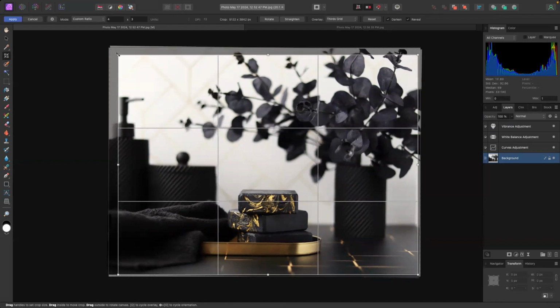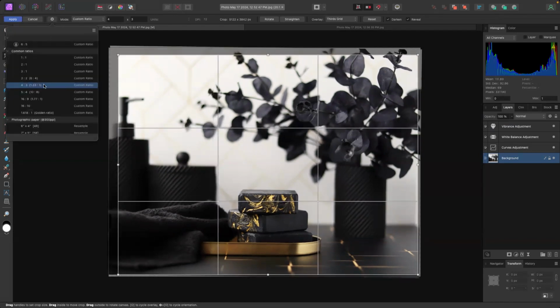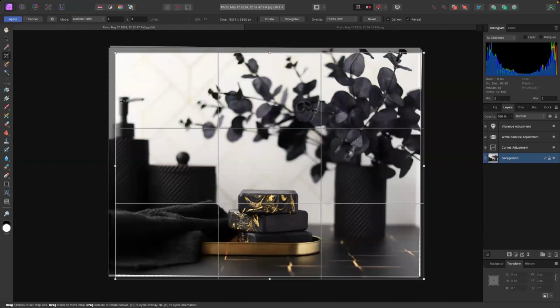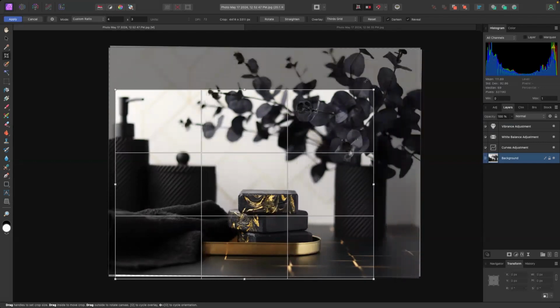And then we're going to go ahead and make our crop. So you go up here, pick your selection. I have 4:3 selected. Now my goal is I want my props just kind of peeking into the image frame. But I do want to keep a little bit of negative space around this cap and a little on top, but I'd like to get this side to where this jar is just peeking into the image frame, kind of like this. You'll notice when I do that, the product is not centered.